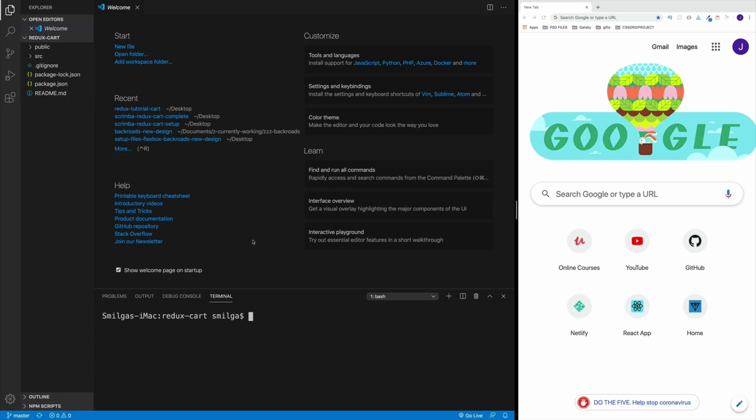Now you'll need to run npm install. So in this case, I'm opening up the integrated terminal, and the command for that is Control and backtick. So I'm going to go with npm install, and I'm right away going to run npm start. So that will spin up the dev server, and you'll right away see what our starting project looks like.